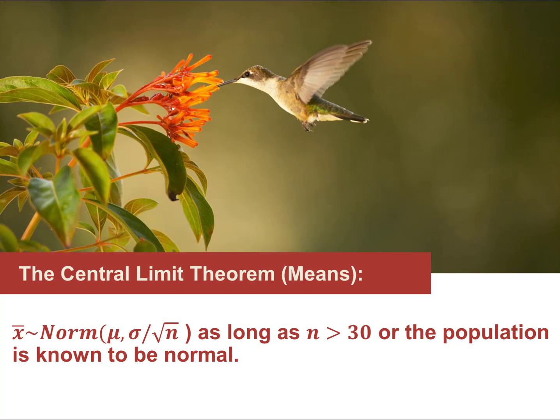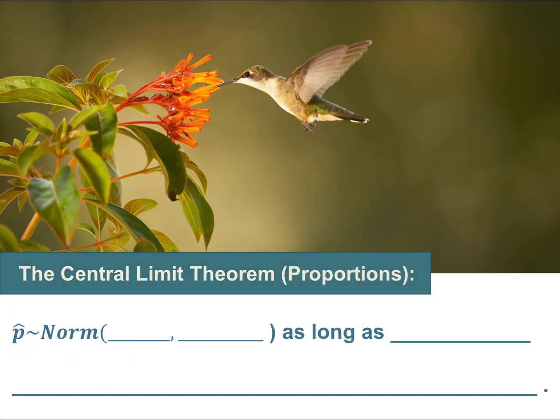Let's take another look at the central limit theorem for means. Note the form of it. We are saying that X bar is normal with a given mean and standard deviation as long as certain conditions are met. We are now going to talk about an analogous theorem that deals with proportions. I'll start by erasing certain parts here of the theorem. Now, instead of finding probabilities involving a sample mean, we are going to be working with sample proportions.